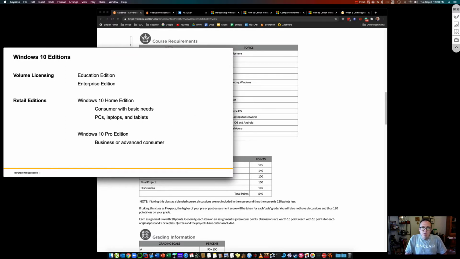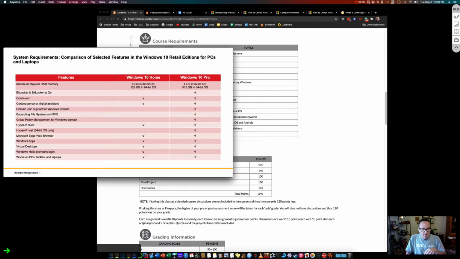So realize there are Home and Pro editions. You'll see we're coming off Windows 7, and I think this is a lot better. Whereas 7 had all kinds of Home, Home Basic, Ultimate, and Ultimate with cheese, too many fragmented editions, I think Windows did a great job here. Pro and Home. You'll see there are some differences in what each can support, in both RAM and some of the functionality.